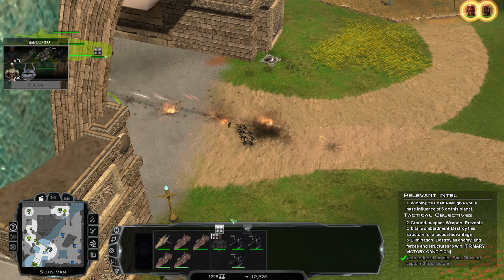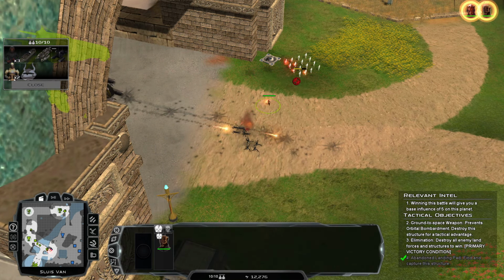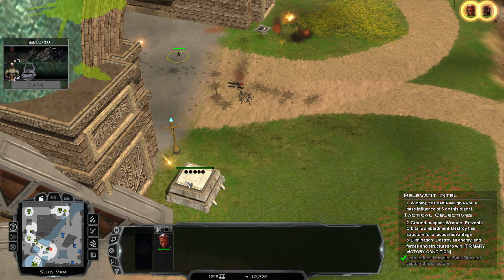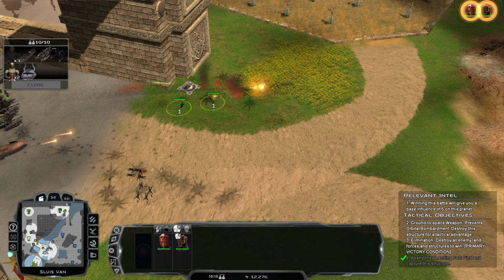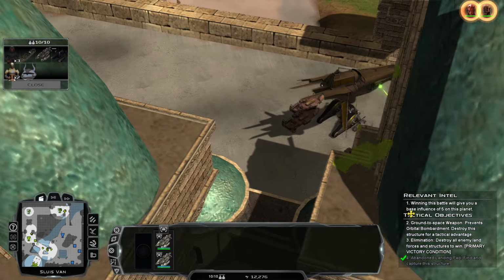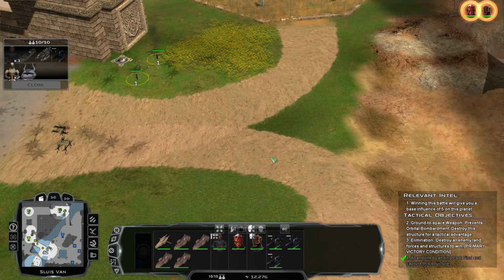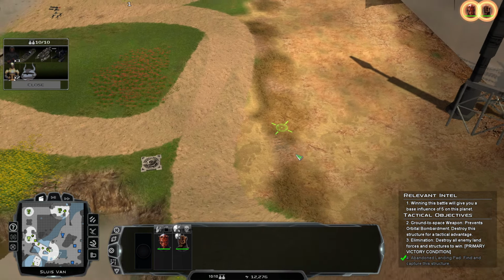I guess I could tell you to get into cover. Here we go. I'm gonna group you guys up. Yes, sir. Artillery, move on. Do not grow overconfident. Serve well. Let's go this way.